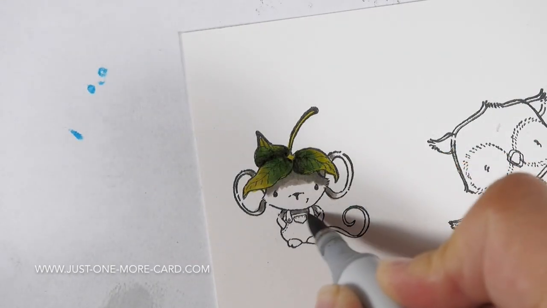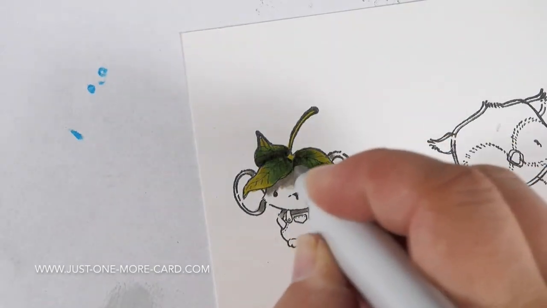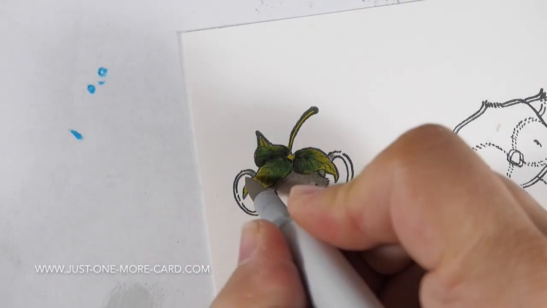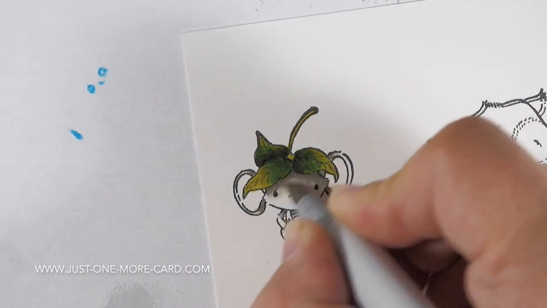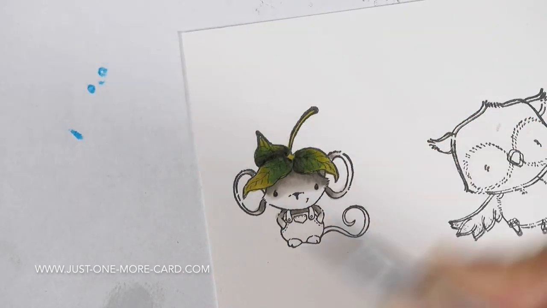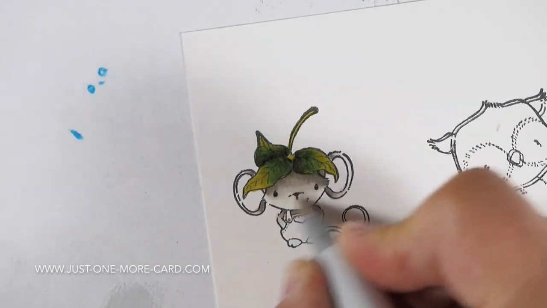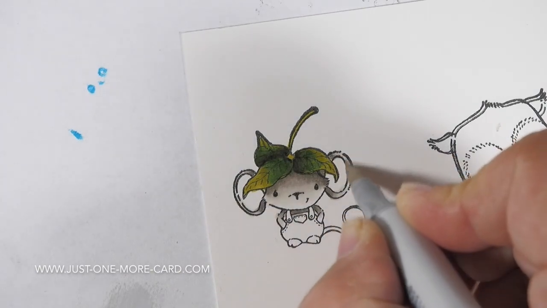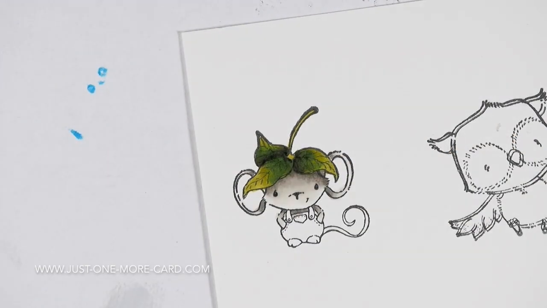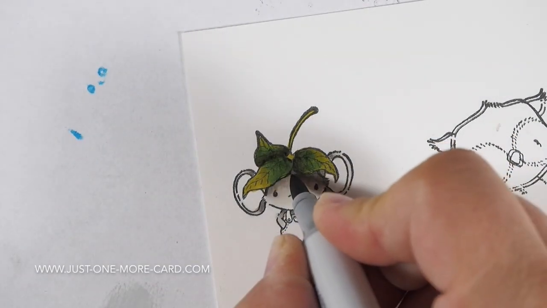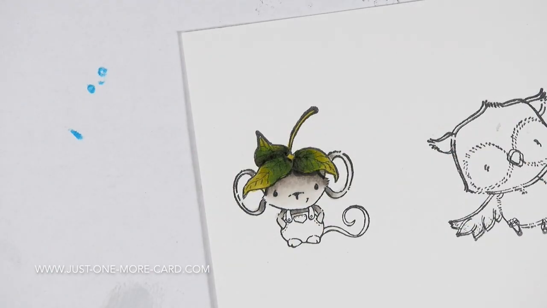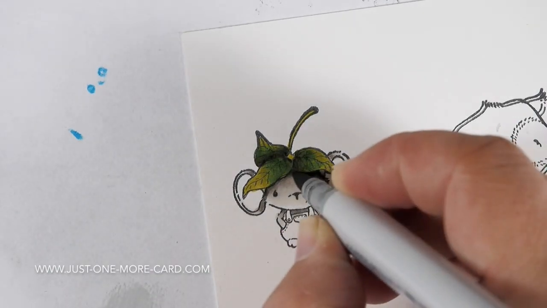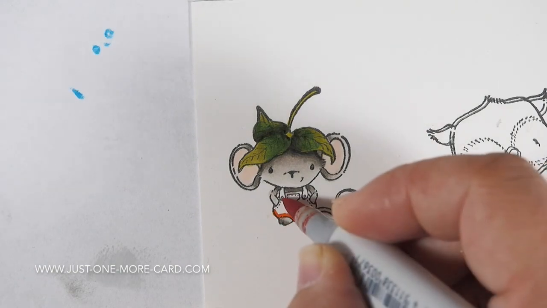But overall, I like to go over the lightest area just once with my lightest color, because I feel that if you saturate the paper with one color first and then go over this later again, it will become dark. That's just the nature of Copic coloring and I personally don't like that. I know a lot of people saturate the paper first with their first color and then go over it again later on. But I personally, I don't like that.